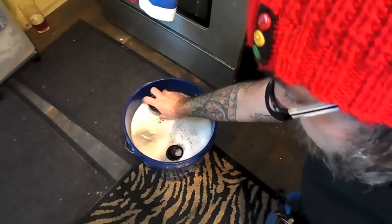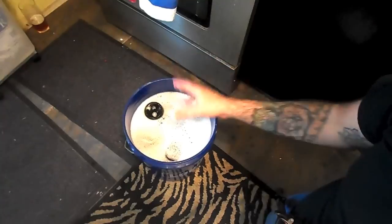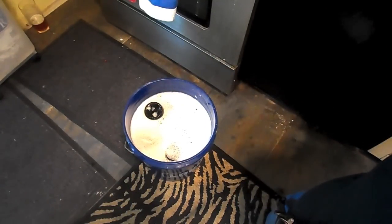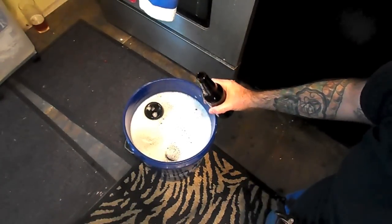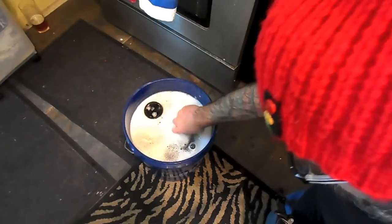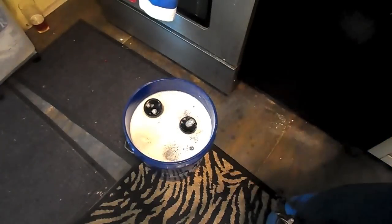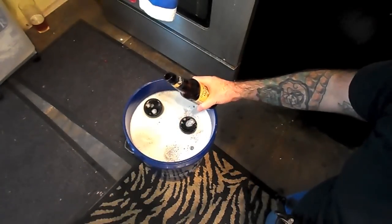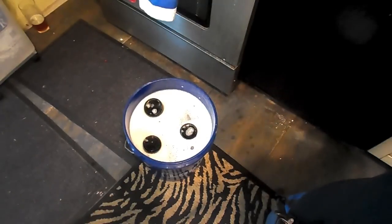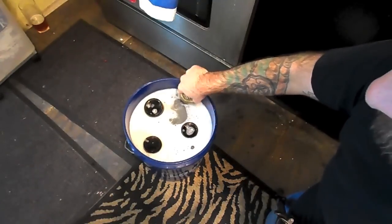There are a couple of craft breweries that have labels that don't come off very easily — or don't come off at all. Stone comes to mind because they have that etched type of thing going on. Also Southern Tier, which is probably my favorite craft brewery, their labels are really stubborn to get off. So pick a good beer, but just be forewarned — you may not be able to reuse those bottles again.